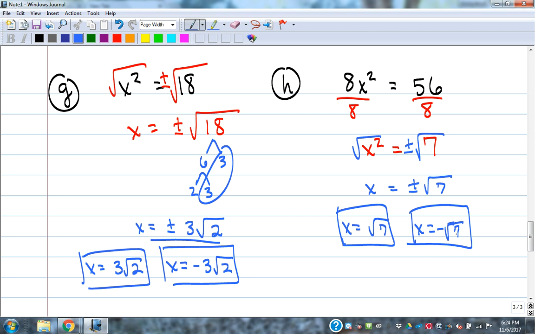Square roots is an easier way, but it only works if the x term is missing. You said 11, we could leave it at x equals plus or minus. Yes, absolutely. Yes.